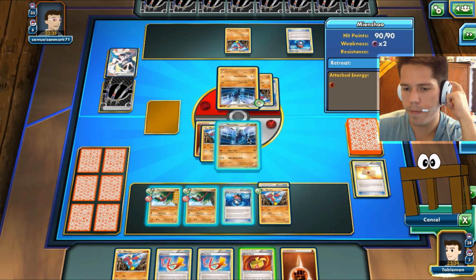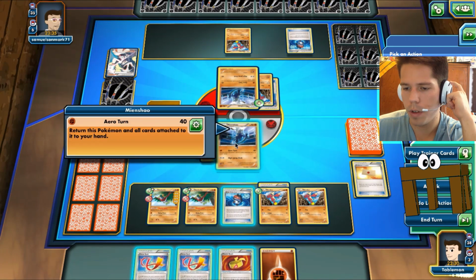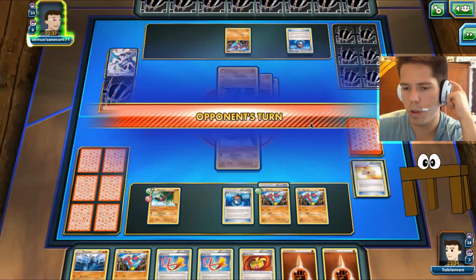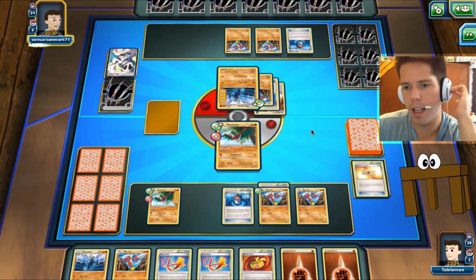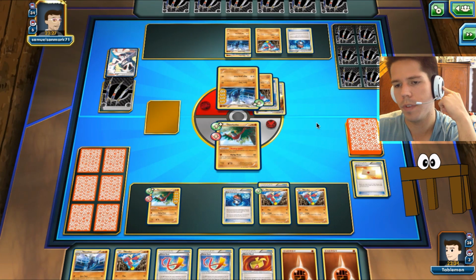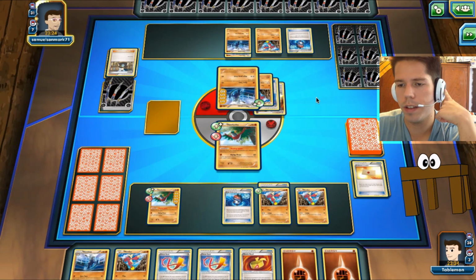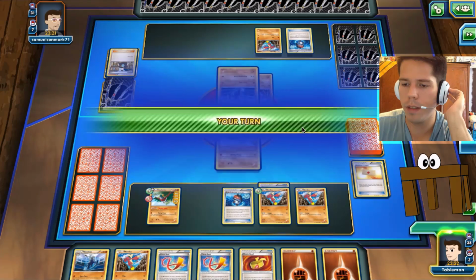Yeah. That's the play. I'm not gonna show him I have the Muscle Band, because maybe at some point he might promote a Mienfoo, or I might draw a Lysandre and I can Lysandre up the Mienfoo to take a KO. Now he gets the Strong Energy, which that extra 20 damage will be pretty important on Hawluchas especially.